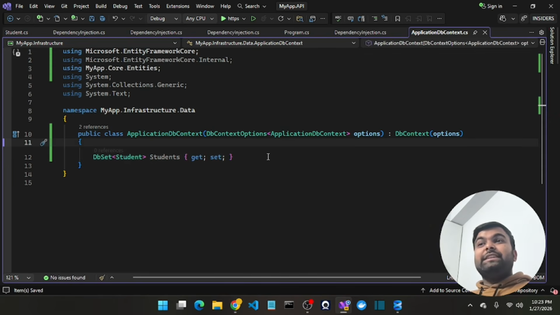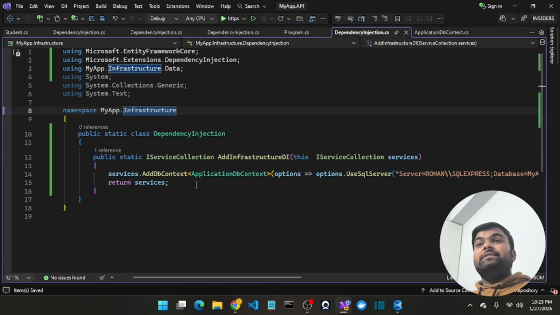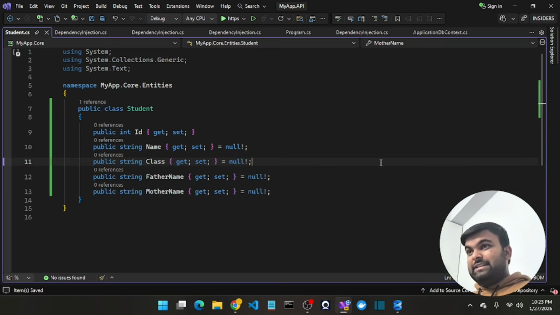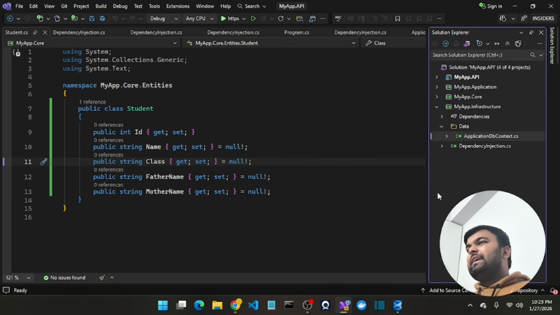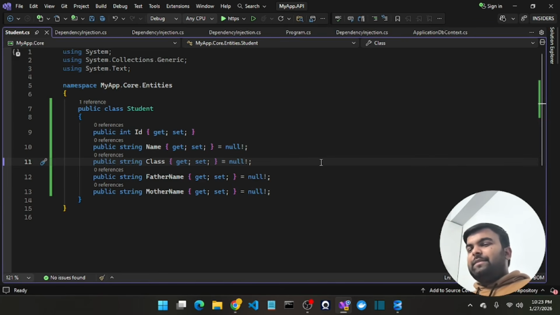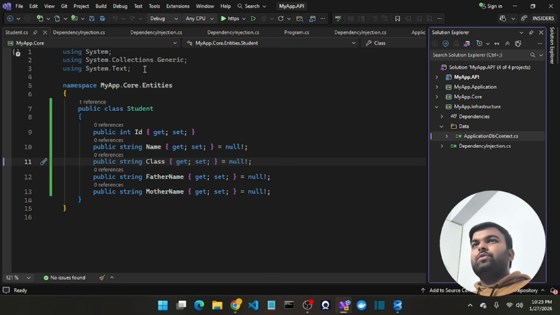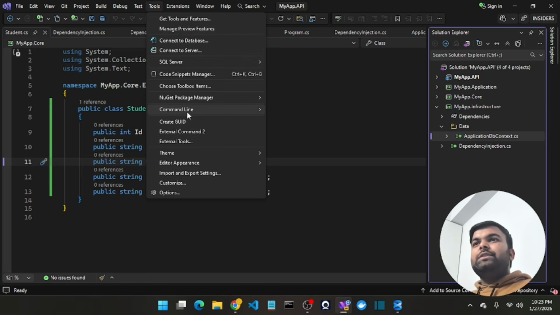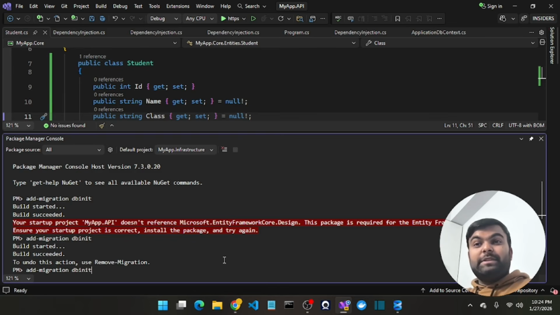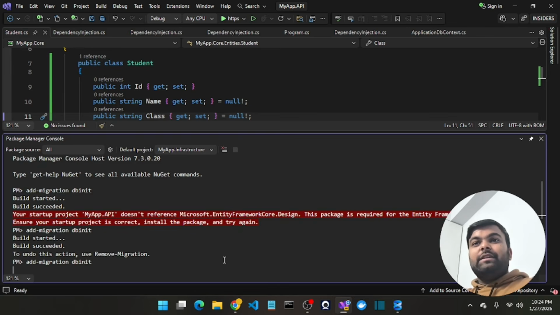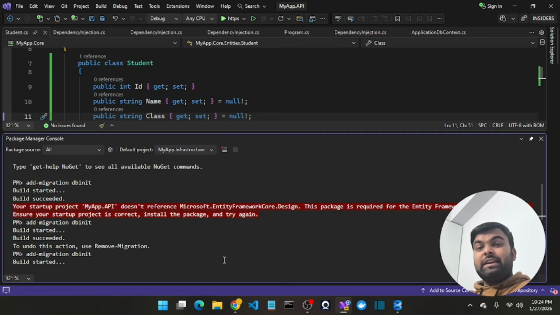So this is the first entity that we are going to add to our table, and I hope you love this. You will see how things are actually looking very good. Okay, now it's time to add the tools. Go back again to the NuGet Package Manager Console, and add the migration again.